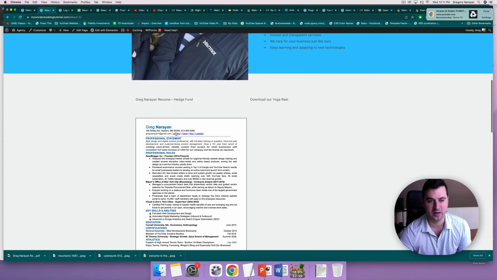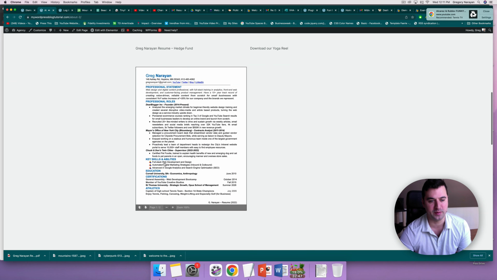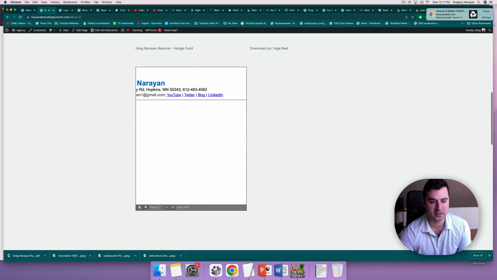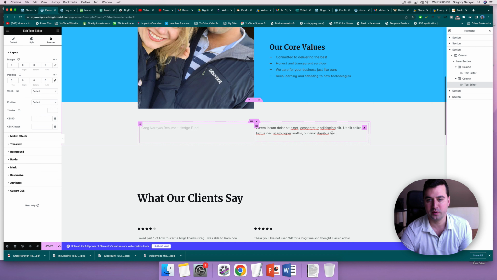And now scroll down, and here we have our awesome PDF resume. This plugin is so cool too, it even gives you these arrows by default, super professional looking, and the zoom feature. So people can really get in there and see your guidelines or your resume or whatever you're PDFing. And then on the right, we can put in a video.